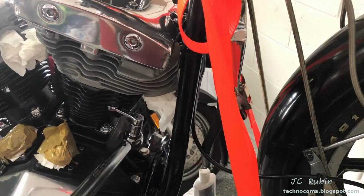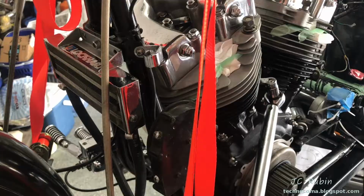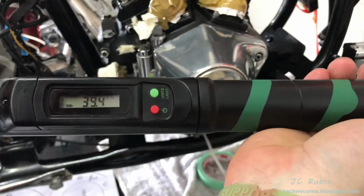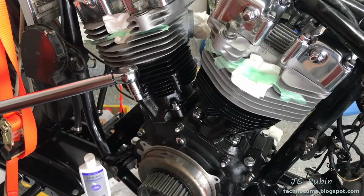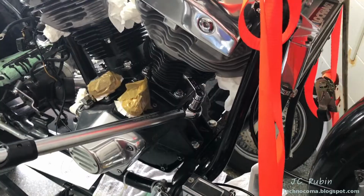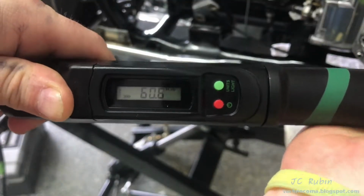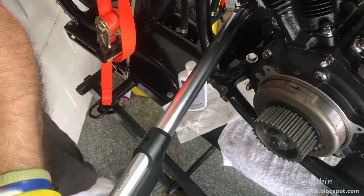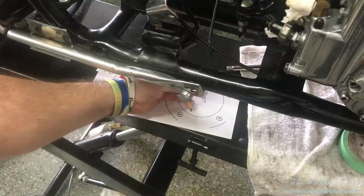Two important things to remember through all this. Number one, the torque extension must always be at 90 degrees as shown here on the torque wrench. And number two, that when you reach that final torque, it should always be during the motion of the torque wrench. That the torque wrench is being pulled in a constant motion when you hear that click. The cleaning and the light oiling of the threads helped to ensure that when we heard the click, it was accurate with regard to the measurement of the torque.